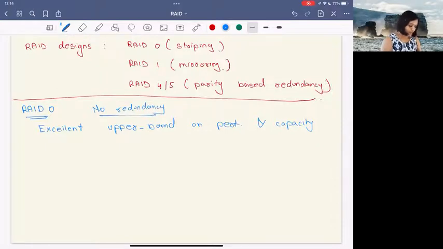So what does RAID 0 do? As it's also called striping. If we have 4 disks, from disk 0 to disk 3, and we are implementing RAID 0, the order in which it would store blocks is block 0, 1, 2, 3. So it would stripe the blocks across all these 4 disks. And then again, when we get block 4, it would store it on disk 0, block 5 on disk 1, 6 on disk 2, 7 on disk 3, something like this. So all the blocks are spread in round robin fashion.